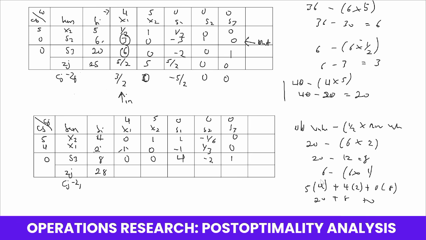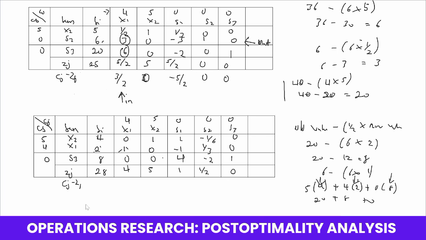So you keep on changing these values. For every column, you replace the values in the bracket. So here we are going to replace it by 0 because that's on the 5 row. Here will be 1, and then here will be 0. So 5 times 4 plus 4 times 5 times 0 plus 4 times 1 plus 0 times 0, that should give us 4. We do the same for here. We are going to get 5, 1, 1 on 2, and then 0.